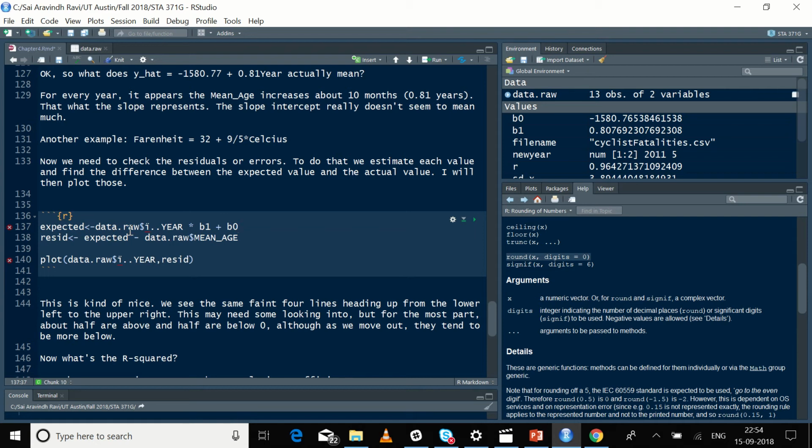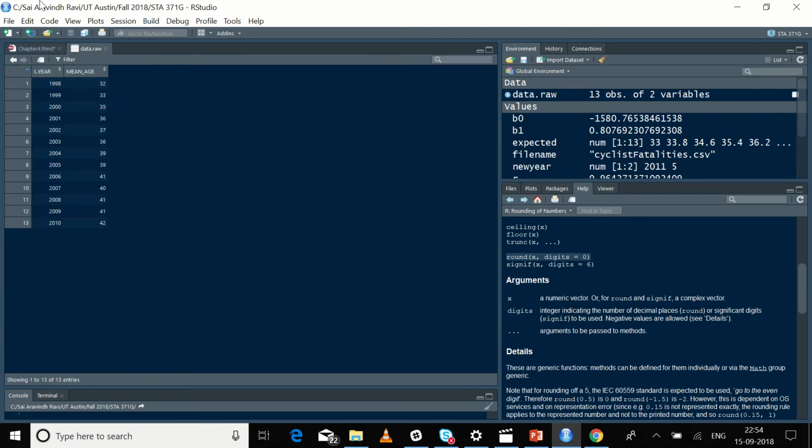It's nothing but data raw dollar year, which is my x variable, times the slope plus the intercept. So this command should give me a set of 13 different numbers for y values, for which x values are already defined in the data table over here.